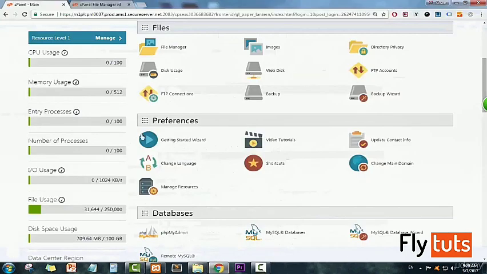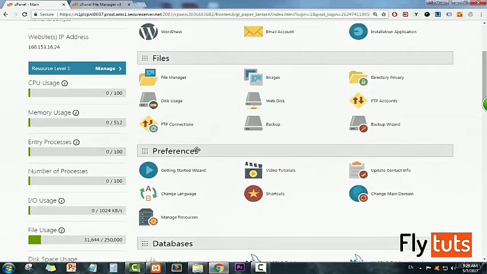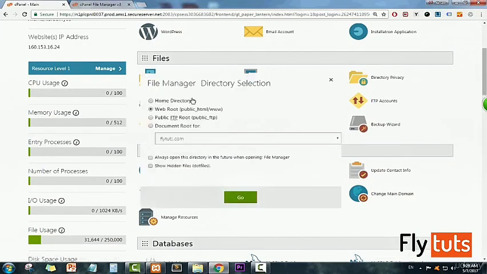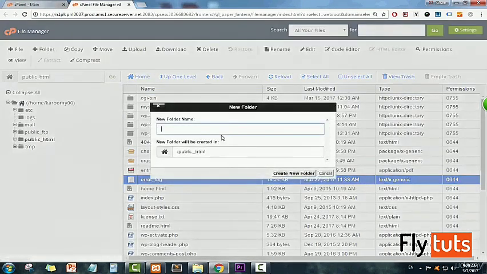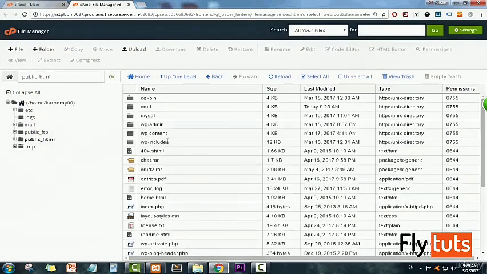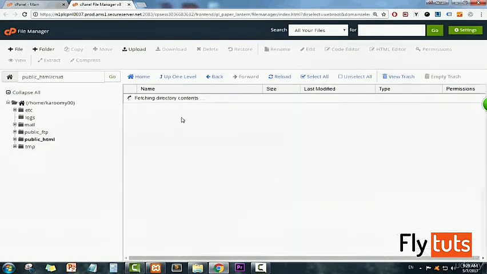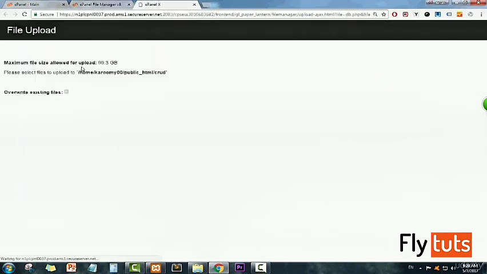I have my file here, so I'm going to go to my hosting and click file manager. We will create a new folder. Let's call it CRUD. Inside this folder we want to upload our zip file.